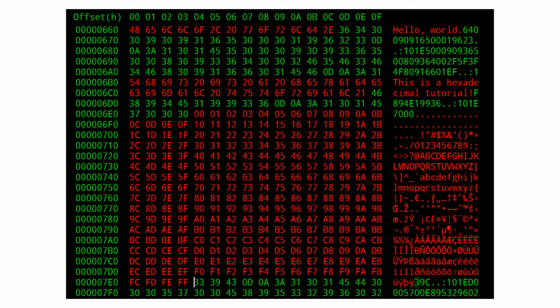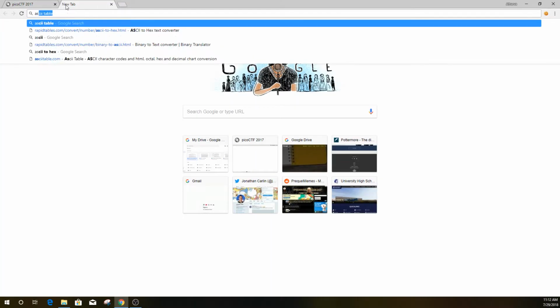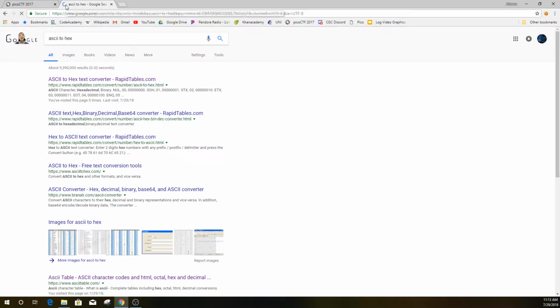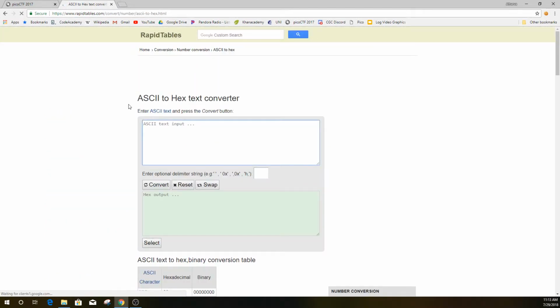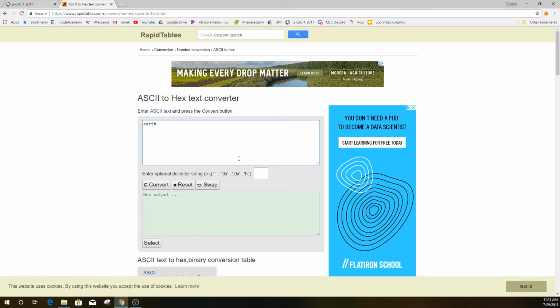Again, I go more in depth with these counting systems in a separate video, but right now all we need to know is that computers often store data in base 16, because this takes up less space, and because 16 is a power of 2. So we want to look up ASCII to hex, and if we select our online tool and type in our ASCII text, which is Earth. First, for this optional delimiter, it's going to be a space by default, but we don't need that, so just hit backspace and hit convert, which gives us a nice hexadecimal number.